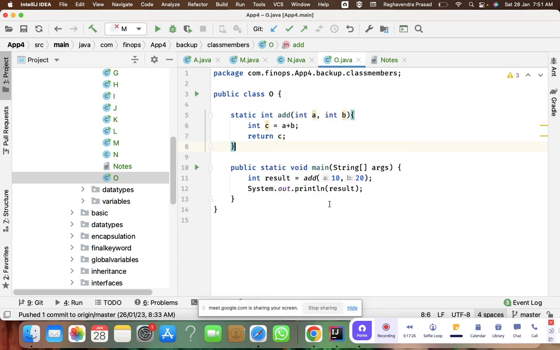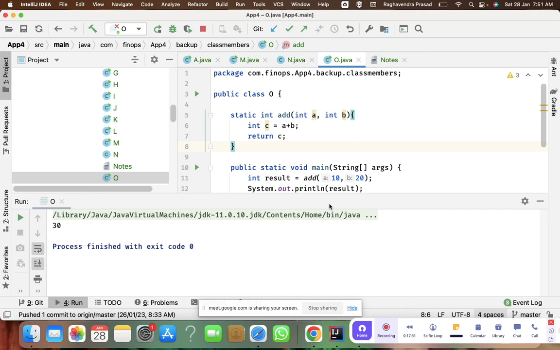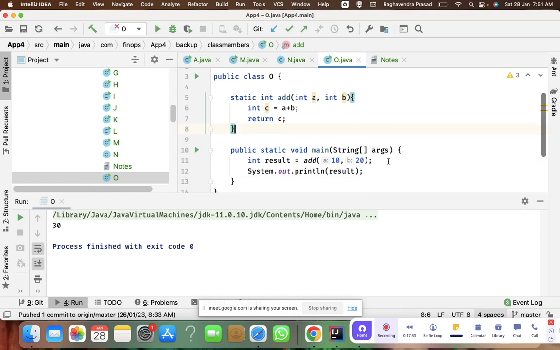What will be the output? I think it's 30. Yeah, it's exactly 30. You understood what is happening here? We are calling a method by passing two values, because the add method is expecting two parameters.